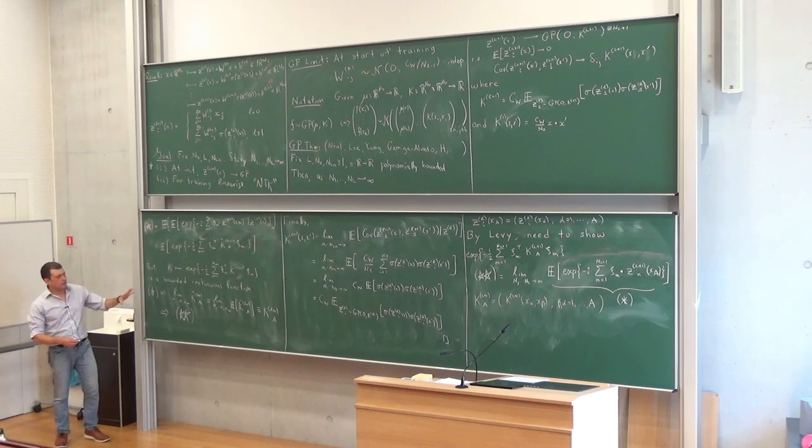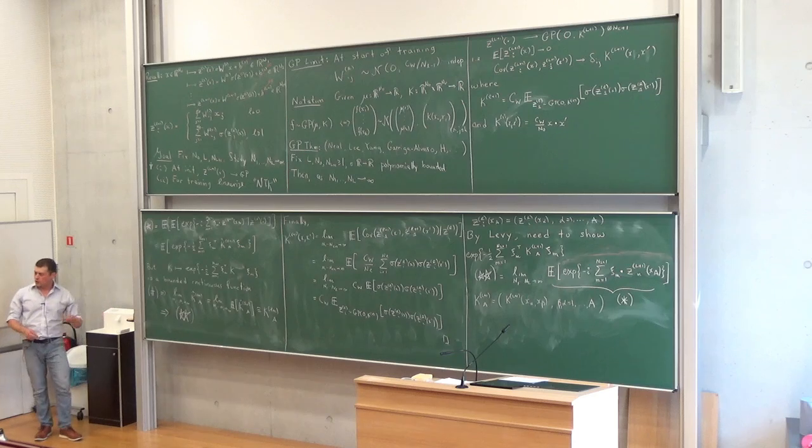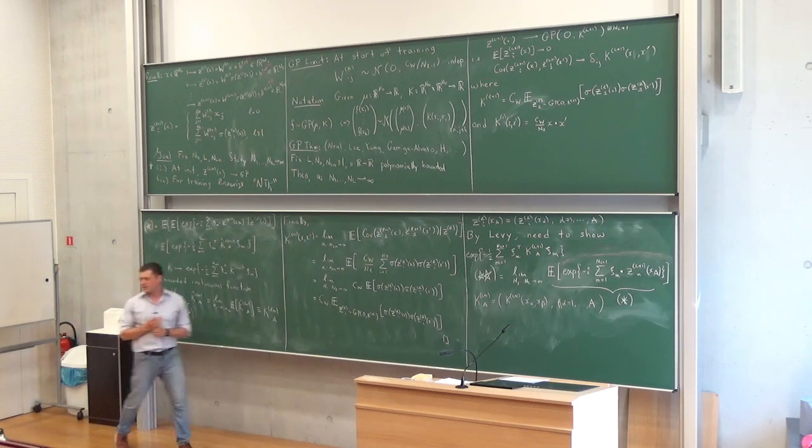And the last thing, which I'm about to get to right now, is that this is the tip of the iceberg. It turns out that not only at initialization, but for the whole of training, neural networks just look like simple linear models. If you had a linear model and Gaussian weights, of course you have a Gaussian process at initialization. And it turns out that for all of training in this regime, we're going to have a linear model for optimization. So it's part of a consistent story.